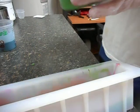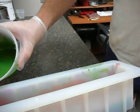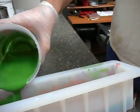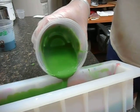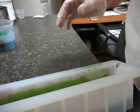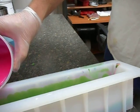This will be a good recipe to use if I want to do the column pour again, which I've done before. Or, I have yet to try the spin swirl. I want to try that at some point, but this is a good recipe and a good temperature to do that. So, you might be seeing that at some point in the future from me.